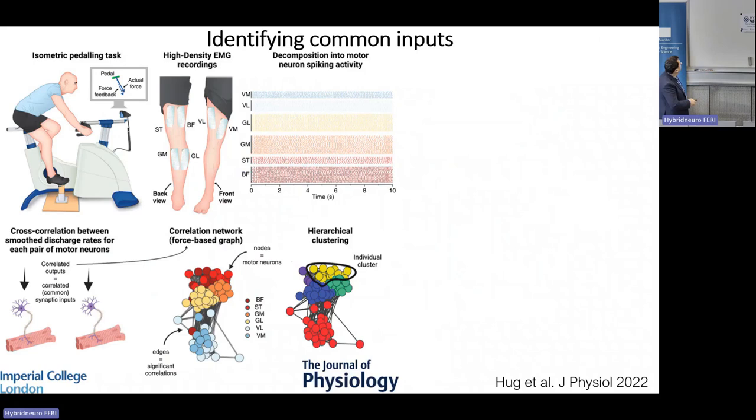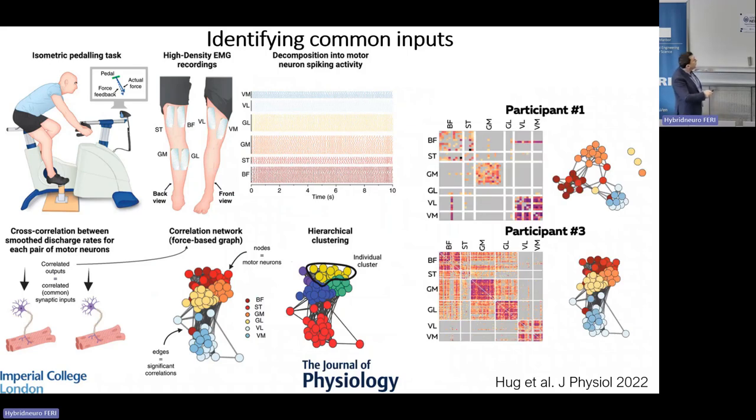And experimentally, here it's an experiment on the lower leg, and you can see these graphs looking at the clusters of motor neurons. So these graphs are read in this way. These motor neurons here are receiving a common input, so they are glued together. If you try to control in that task one of them, you force the behavior of all the others in the cluster, right? And depending on the task, you can have different commands. Here you have three commands, for example. Every time you have that within the cluster, you cannot separate them. Now, each of those clusters could be one neural command, right, in our case.